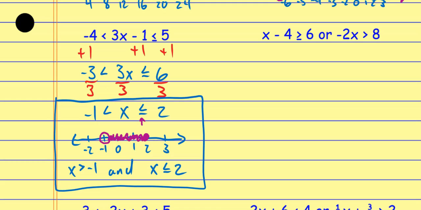If I look at this guy, again, I'm going to solve each of these individually. To solve the first one, I need to add 4 to each side. So I get x is greater than or equal to 10. The second one, I just solve it. I say, okay, -2x is greater than 8. To undo multiplying by -2, I have to divide by -2. And be careful here. This is where that special rule comes in. I just divided by a negative, so I have to flip the inequality sign. Okay, so it becomes less than a -4. And don't forget to slap that or back in between. So it's an or inequality. Now it's solved, and now I can graph the thing.